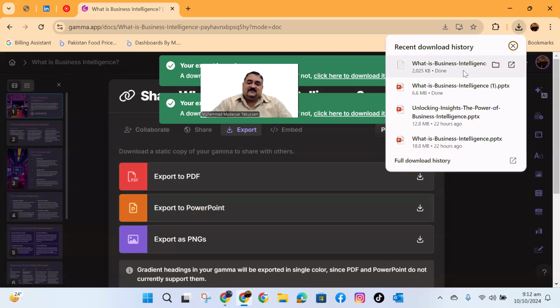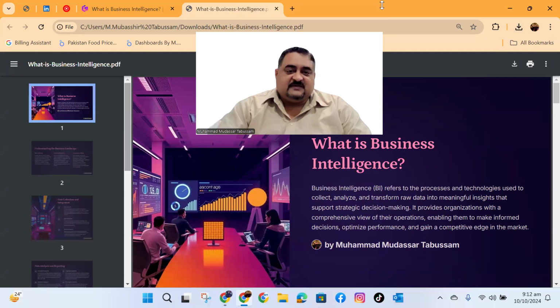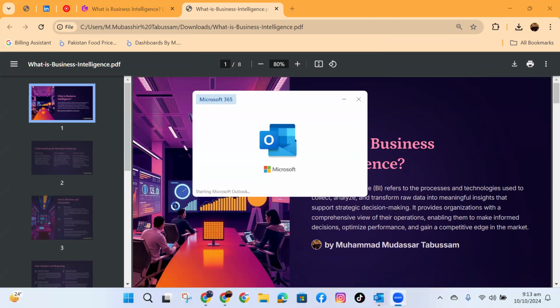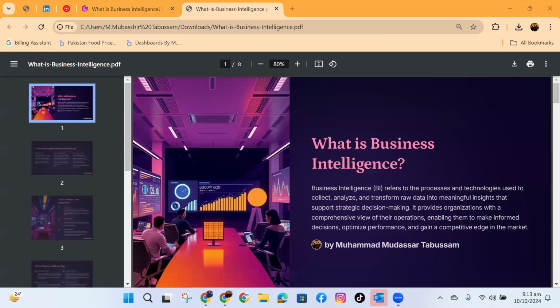So let's open the first, the PDF one. So it is the PDF version. Sorry, my screen. I don't want this. What is happening? I don't want this. I want this.